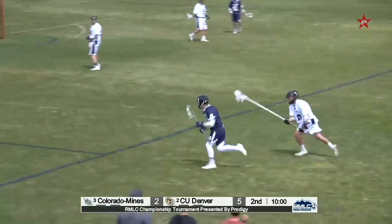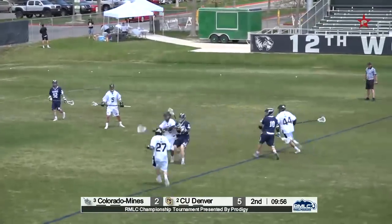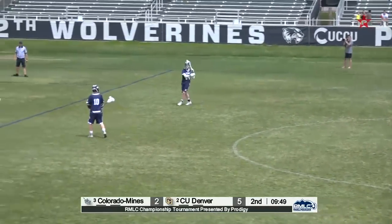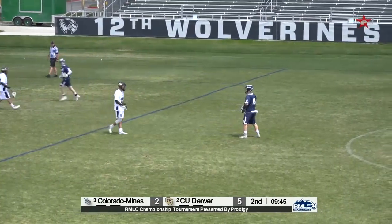It's a nice job. Culhane carries into the box. Loses possession of the ball. Four diggers are able to maintain possession. Zyla comes up with it. He's going to feed Hardy. Four diggers will make their substitutions.